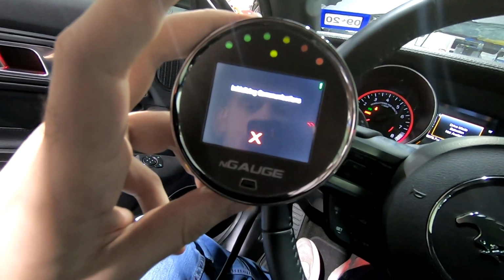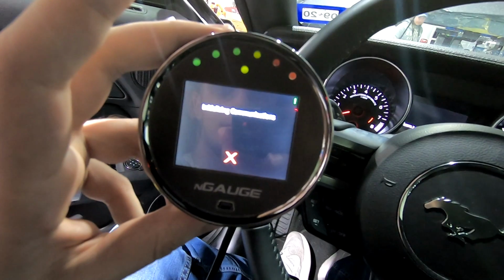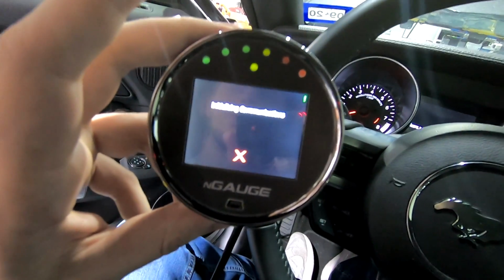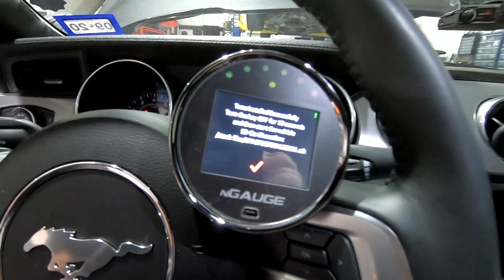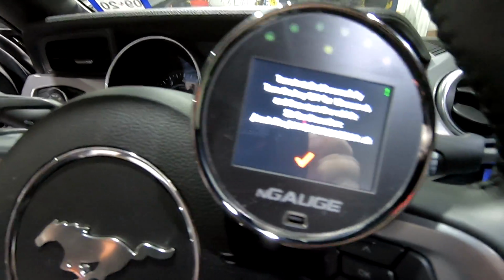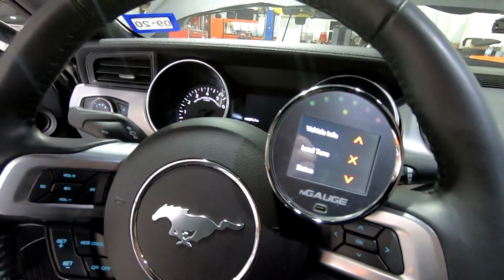Turn key on. Do not start it. You got it. Oh, you know if your battery dies, your whole PCM is good fried. Nice. Let's see, turn on the key off for 10 seconds and then start the vehicle. All right, we all ready? All right, well, here we go.